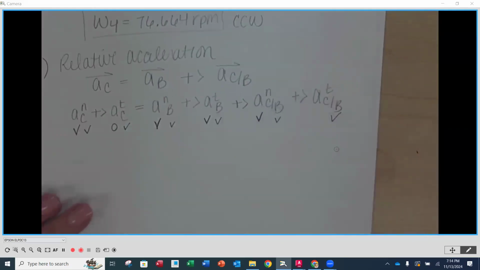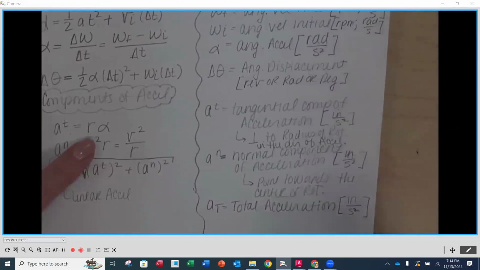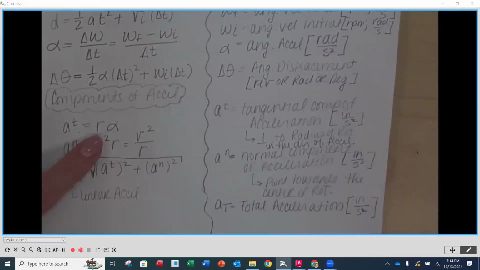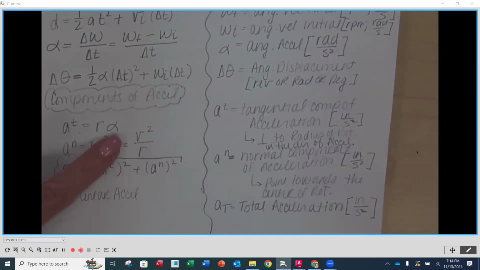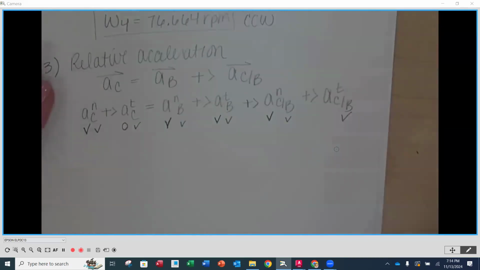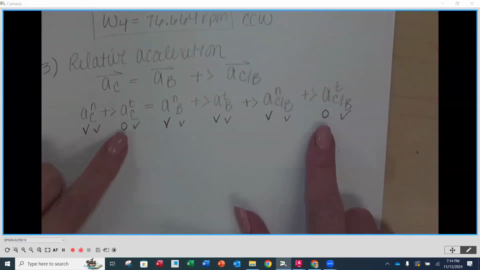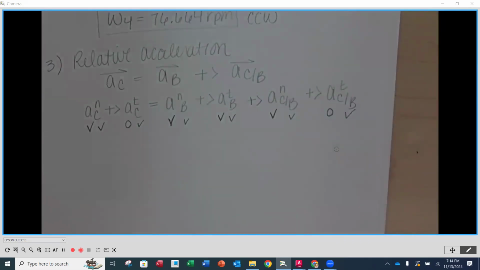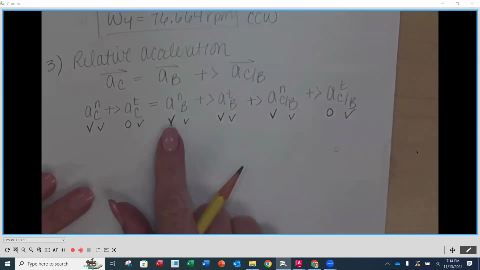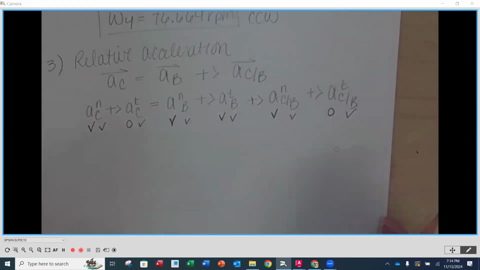And then as we look at the magnitude of the tangential, going back here, we know how long that link is. We know the radius for that link, but we don't know the angular acceleration for that link. So that one will have an unknown magnitude. So it worked out that we have two unknowns, the magnitudes of the tangentials of these two, and they're separated by the equal sign. So the format that we have here, we don't have to move around. Now, before we start creating our vector diagram, let's calculate the 4 calculable magnitudes for each one of these.